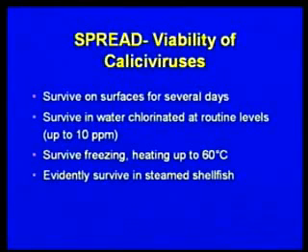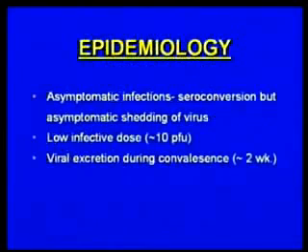So these are kind of little scary features: it can survive on surfaces, survive in routinely chlorinated water, and survive steaming and heating up to 60 degrees. So quite a hardy virus. And we really also need to worry about this low infective dose, because it can mean effective transmission.